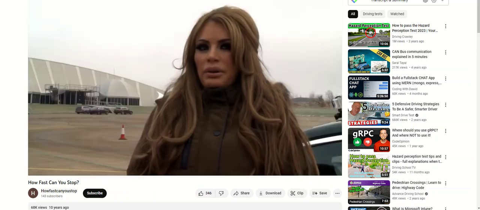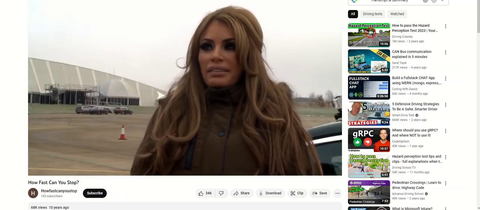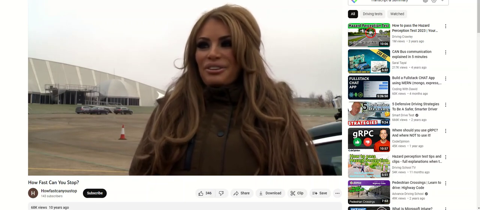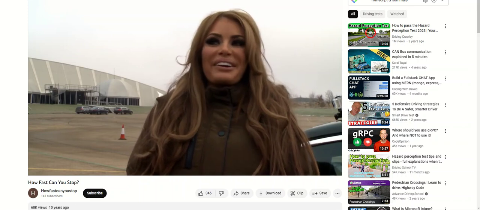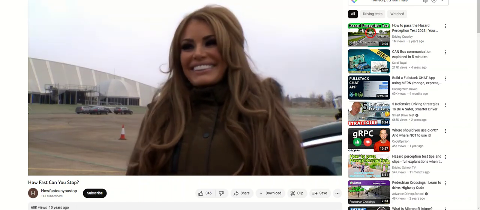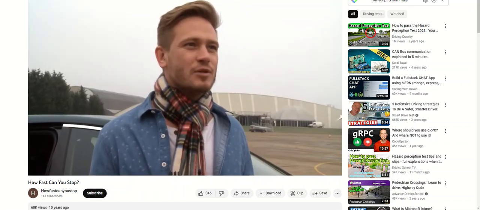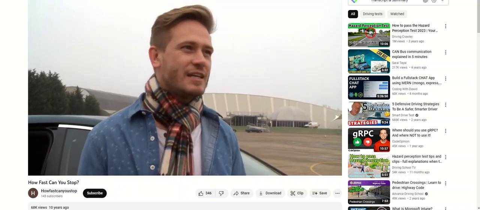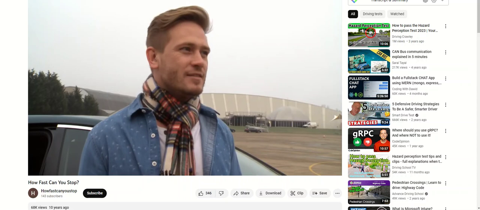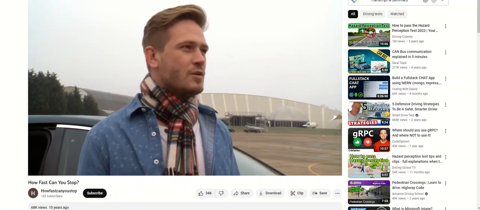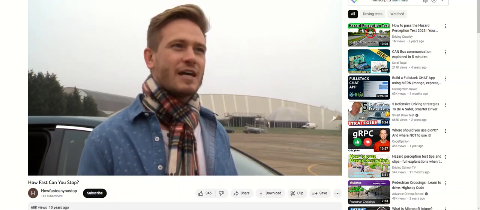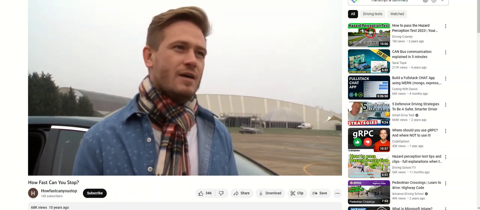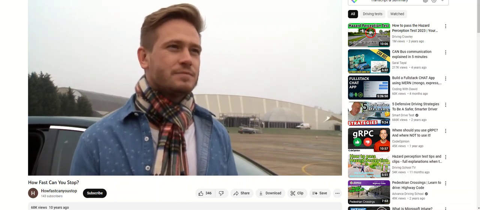I think you need to be quite a confident driver to be prepared to take that on anyway, because that chance is always there, isn't it, that you're going to have to do one of them stops. So if you're not that confident, don't drive that fast. There's no skill in driving fast. Anyone can drive fast. You stick the pedal to the ground and you go. The skill is in stopping and your reactions to stopping, your reactions to the cars around you as well. So you've definitely got to ask yourself, how fast can I stop?